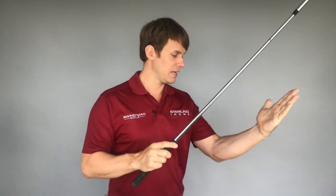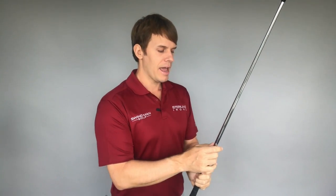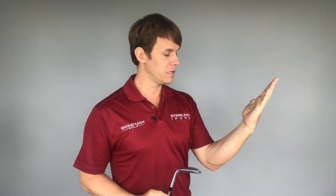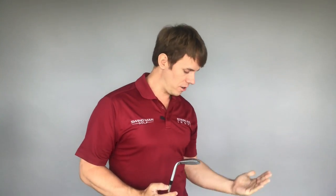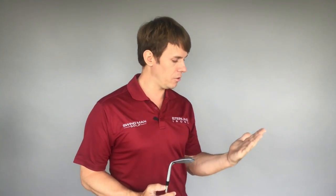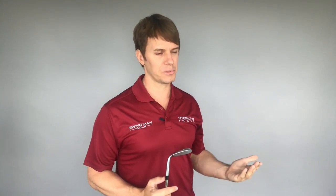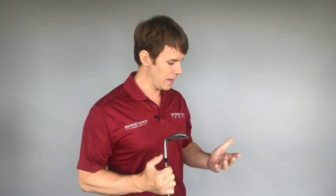But then when the ball is on the slope like this and it's even a little bit closer to you, you want to maybe choke up even more. How much you choke up depends on how high the ball is up on the slope. The closer it is, the more you want to choke up, and the farther down it is, closer to a normal flat ball position, the less you want to choke up. There's no real rule, so just gauge it so that you can stand comfortably and you're not bunched up or reaching excessively to get to the ball. So that's the first thing, just choke up a little bit.